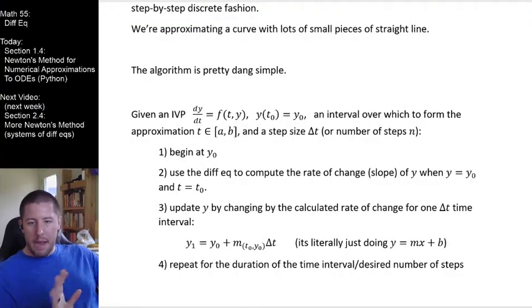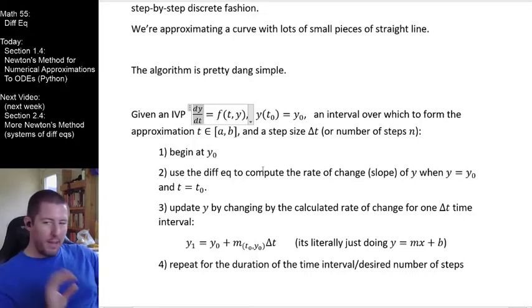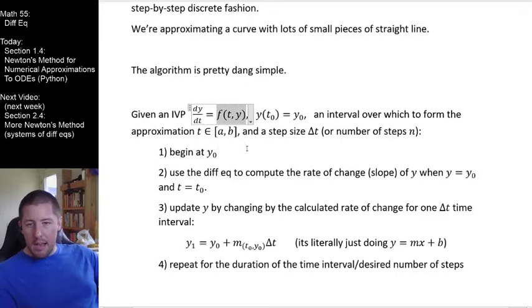Right? So back to our words over here then. We want to start at our initial y value. We have to know a place that we're starting from so that we can compute the rate of change of y. And again, we're back to a single ODE right now. So we're given a starting number of y. And you should notice that by plugging in the time and the y value that we currently have, we can determine how y is changing at that time and at that place.